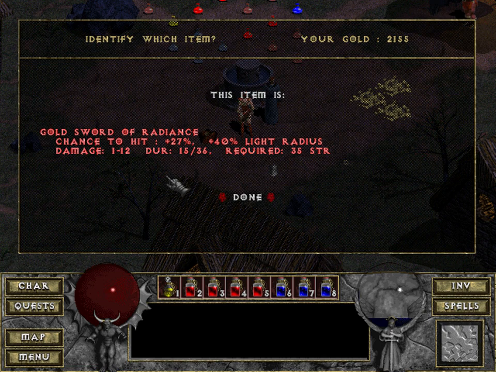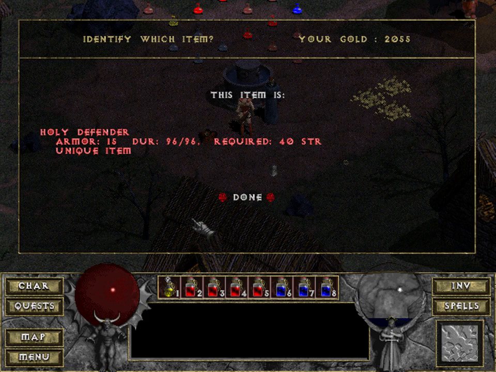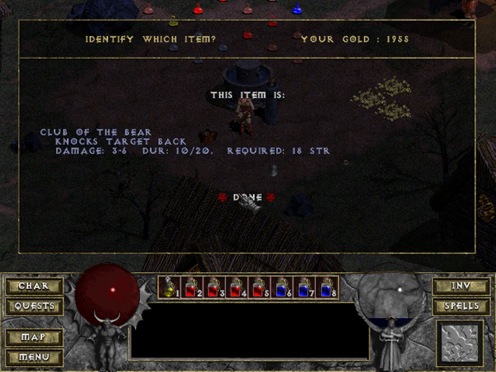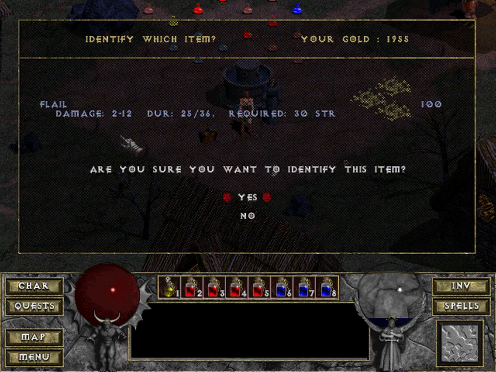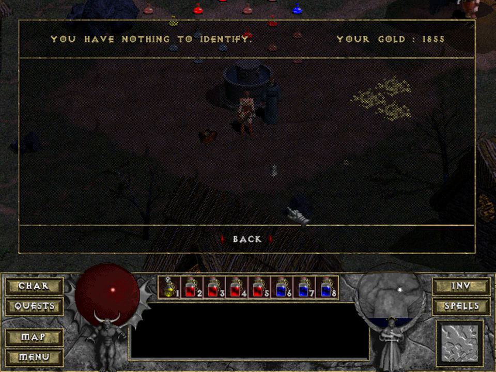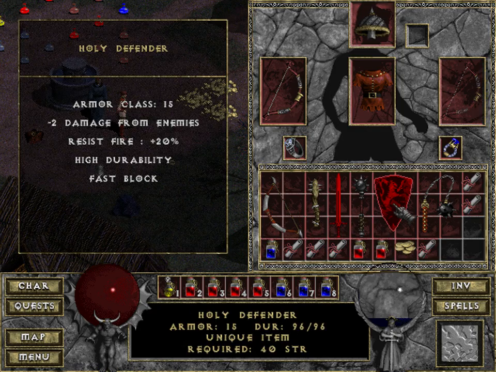So yeah, I'm not so thrilled about the light radius, but that's still an excellent sword. Oh, okay, the shield is Holy Defender. I don't remember that one. Club of the Bear, whatever. Flail of Radiance, plus 40% light radius. Sell that. Let's look at the shield.